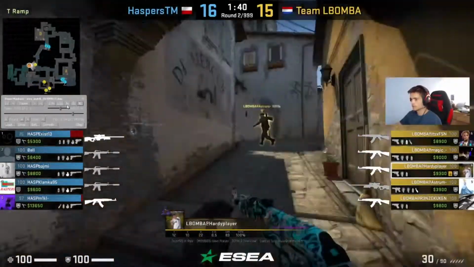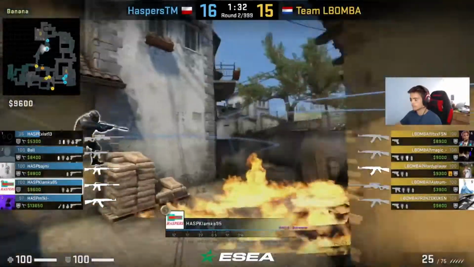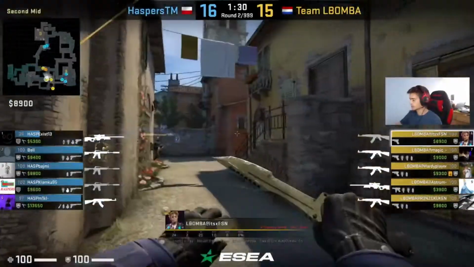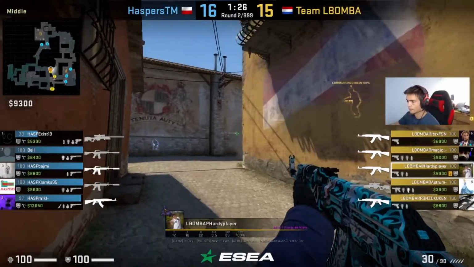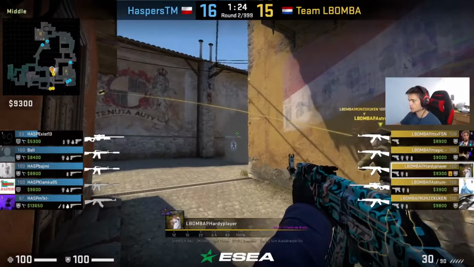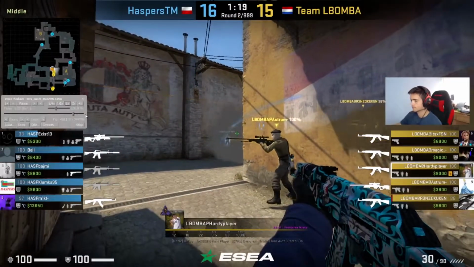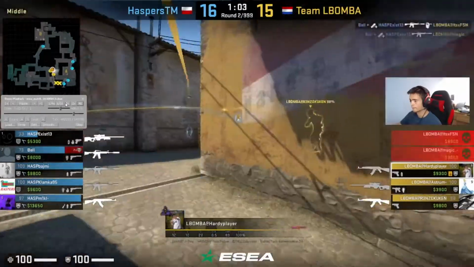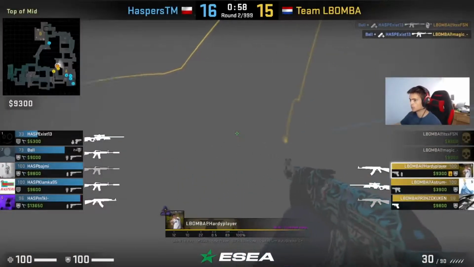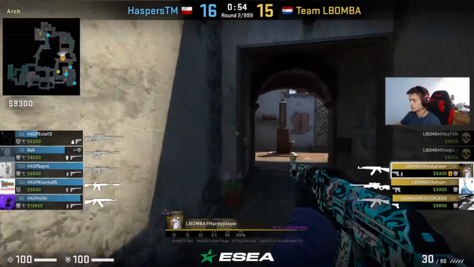Banana pressure. Full take banana. Okay, what's the call now? Just lost the banana control. Taken to mid control. So we're just kind of going for an A split or something. But both apps players died.